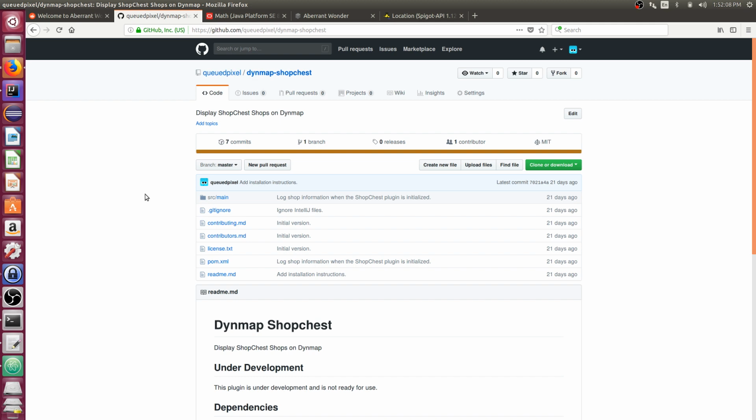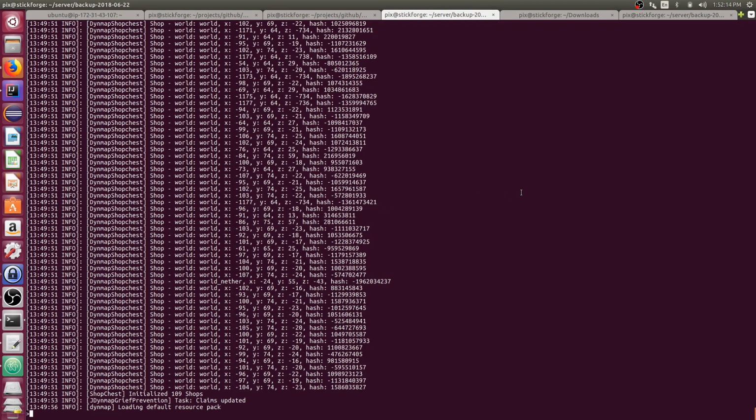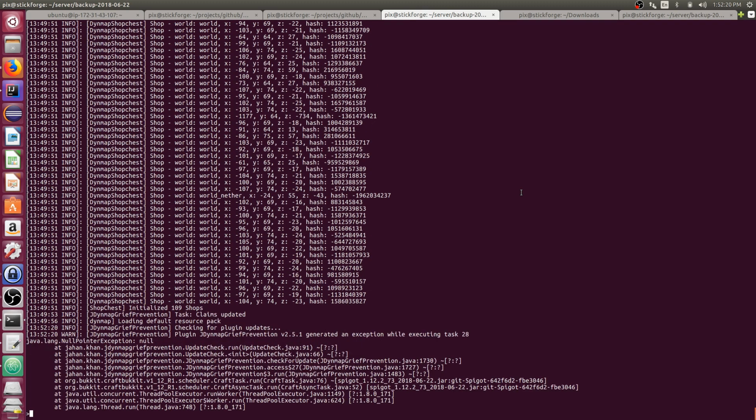That's kind of the current project I am working on today. And the initial work is to kind of gather the information about shops from the plugin itself. That's what you see, this big dump right now is all that logged information. And once I get that in a convenient format, I will look at adding that to the map.